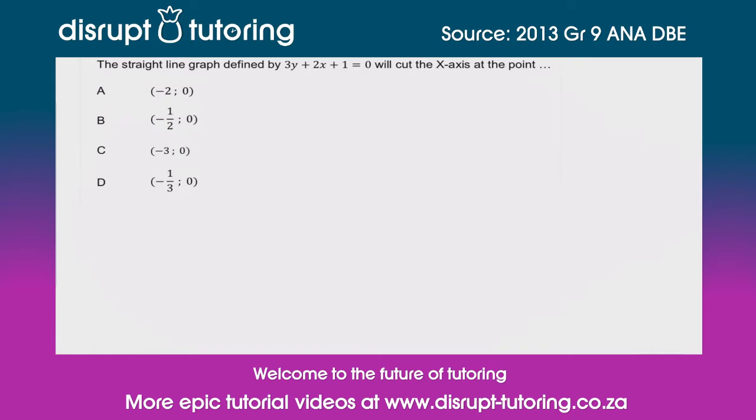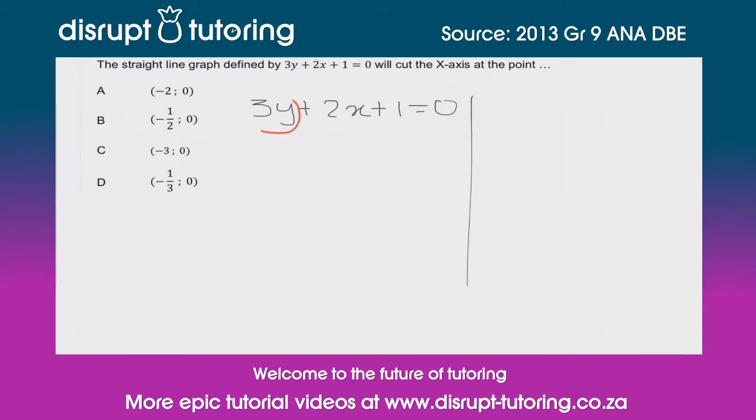Now, there's two things you could do here. You could jump straight into the answer if you know the rules in your maths, or we need to shuffle it around until you're comfortable enough to apply your maths. So I'm going to do both options. Some of you would be a little uncomfortable looking at a straight line like that, so you could rearrange it to get a normal straight line. Remember, the normal formula is y equals mx plus c, so we want to move it to something that resembles that. So we've got 3y plus 2x plus 1 equals 0.